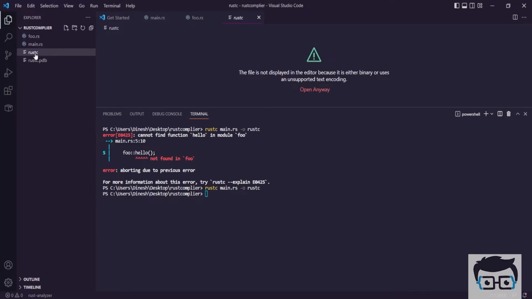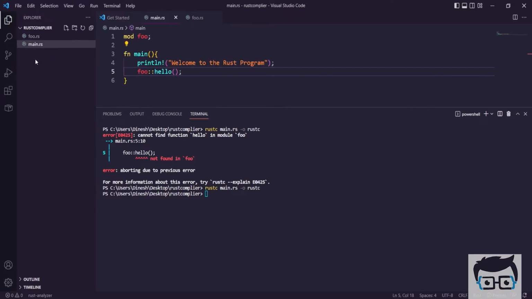Let's remove these files and create the output in a different folder. In order to create our exe file in another folder, we can type output dir and give the folder name, for example first.